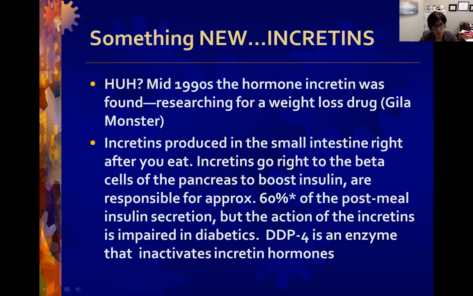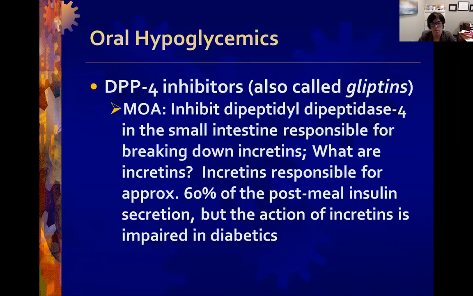So normally in us, the incretins go in, they release, they allow the insulin to come out from the pancreas. But there's an enzyme called DPP4 that inactivates the incretin hormone. Because in you and I, if we're not diabetics and we ate this big sugary meal, the incretins are going to go to the pancreas and say, come on, release some insulin. But after a while, the incretins better shut off, because if they don't, we're going to be on the floor with a blood sugar of 0, right? So DPP4 is the enzyme that inactivates that incretin hormone. Okay, so are you still with me?